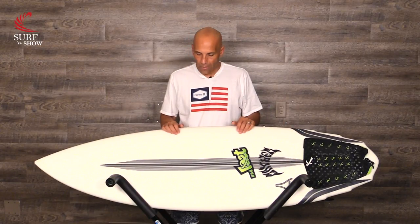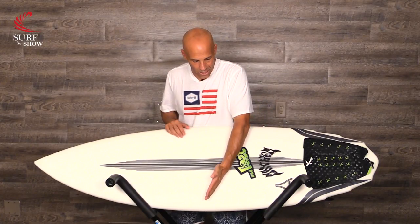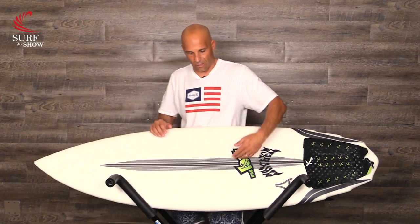Now, they also have something they call X glass, and they call it X glass from what I understand because it's a whole sheet that's laid like this at 45 degree angles, and that's going to give the board more strength as opposed to something that's laid in more 90 degree angles like this. So it helps with buckling and that kind of stuff.